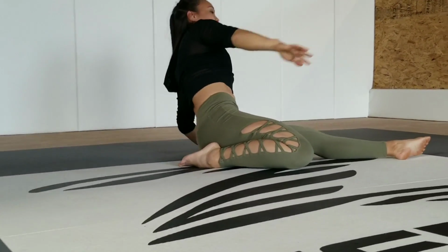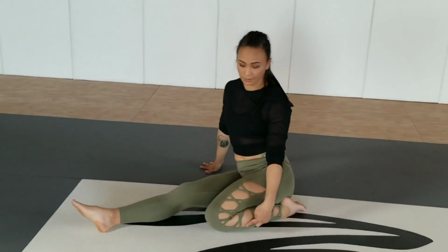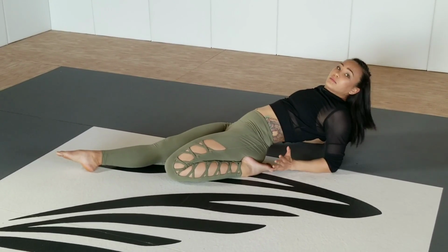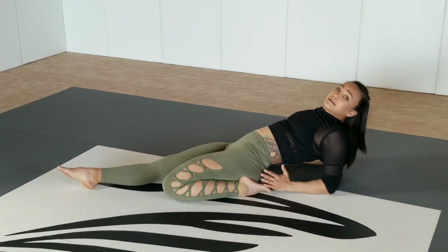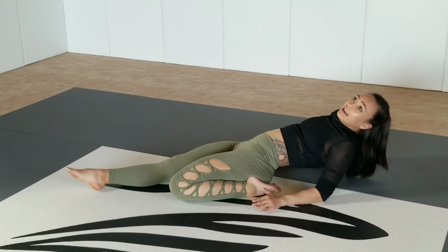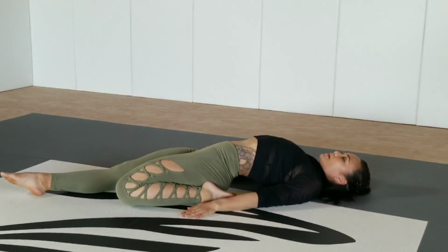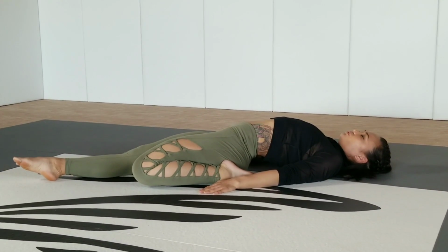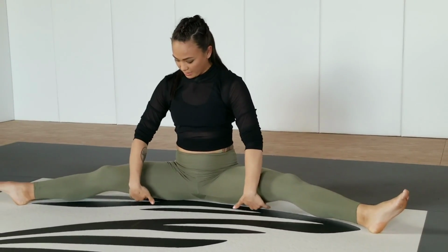And you're going to slowly bring yourself back up. Kick that leg out. And we're going to do the other side, okay? Again, keep your leg on the ground. Slowly take yourself back. We also want to be consistent with each side. If you go to the stretch in a certain point on one side, try to make sure you do the same stretch on the other side. Okay, so we're here. If you can, go down, lay down, but make sure this doesn't come up. Keep your leg on the ground. Okay, deep breath and exhale. And bring it up. So we stretch both sides, both the inner thigh and the upper.